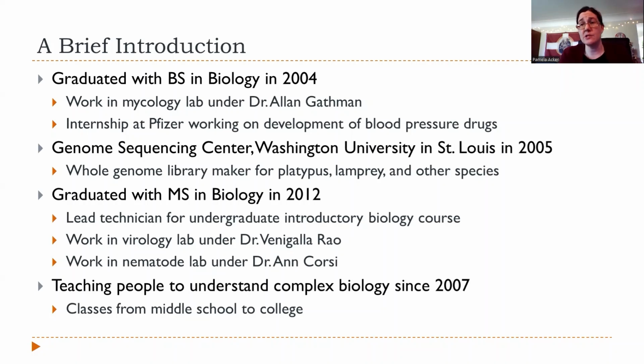I went back for a PhD in biology in 2010, and I graduated with a master's in 2012, primarily because I refused to work with aborted fetal cells in the research that I was doing. So I was looking at developing an HIV vaccine, and my part of the project was ethical, but the project as a whole, I found out about halfway through, employed aborted fetal cells, and I told my PI I couldn't do that. And so I ended up transferring to a different lab working with nematodes, but ultimately left with my master's degree because I was not interested in studying worms for the rest of forever.